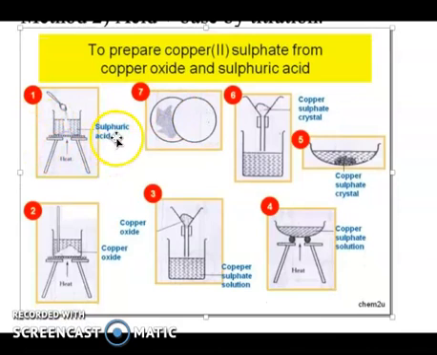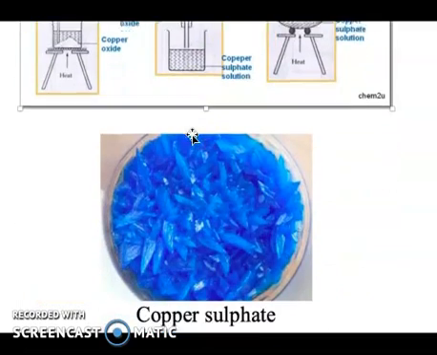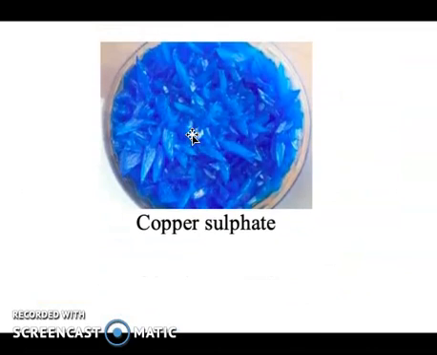First we take sulfuric acid, then copper oxide, then we filter it. Here is the copper oxide which is not soluble. Then this solution is heated. When we heat, there is a formation of crystals. Then again we filter it, and the crystals which we get, we dry them. When we dry this, we get the copper sulfate crystals. You got the two methods. Let us see the third method.